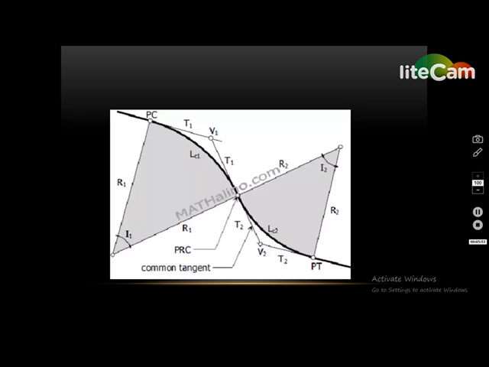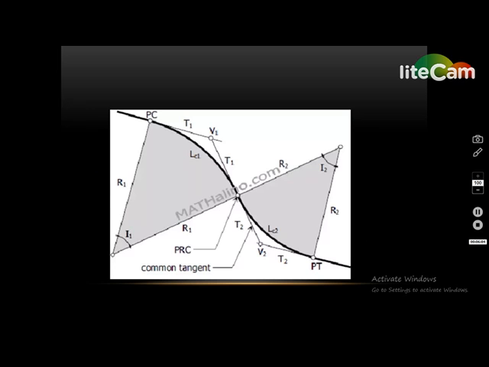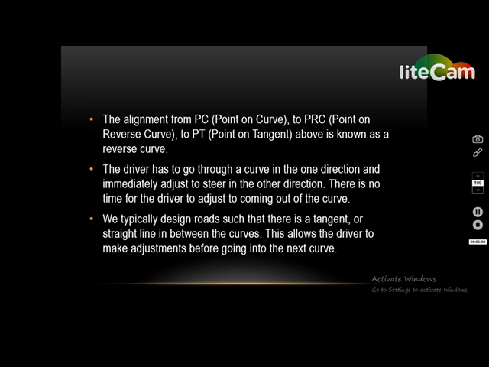This is the basic definition of reverse curve fitting. The alignment from PC, point of curvature, to PRC, point of reverse curvature, to PT, point of tangency, is known as a reverse curve. So here we see the PC, the PRC, and PT connecting in a very S-like manner, a very basic reverse curve fitting. The driver usually has to go through a curve in one direction and immediately adjust to steer in the other direction. So there's no time for the driver to adjust coming out of the curve.